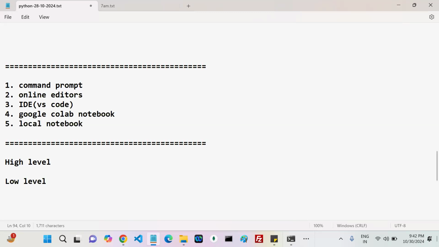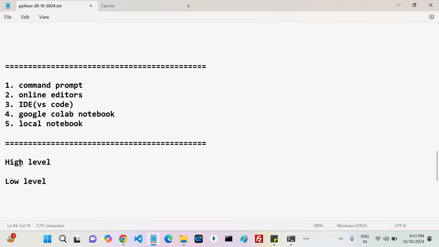See, a language which is human readable, where a human can understand it by seeing it, we can call a high level programming language. Understood? High level programming languages are human readable.